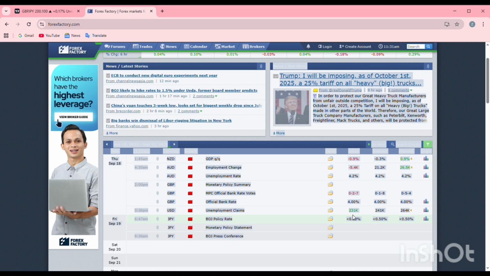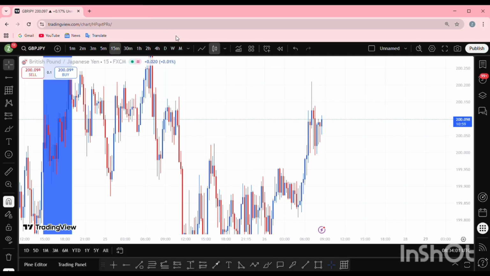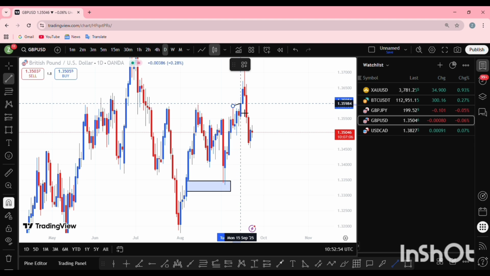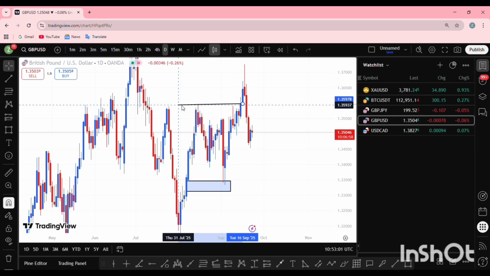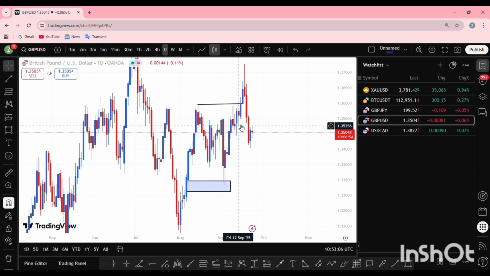Okay, so if you want to know where you can get news, market news, and also how you can filter your news to only be receiving the high impactful news, I'll do that in the course of the week. Okay, so once you visit your pair, don't mind my watch list. It has so many pairs, and it's because I have so many students that I'm coaching at the moment, and most of them fear gold. I don't know why, right?